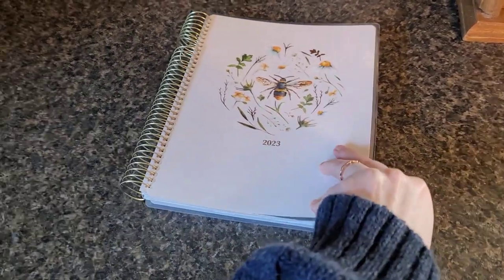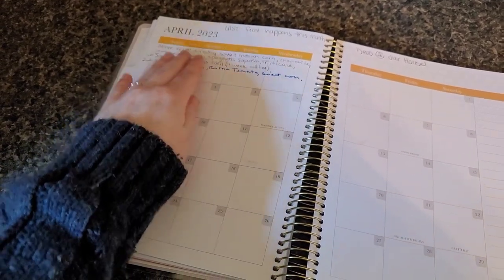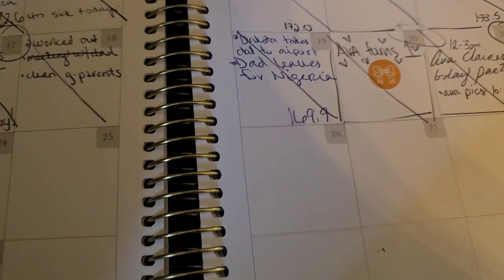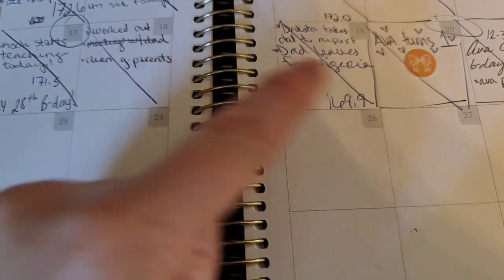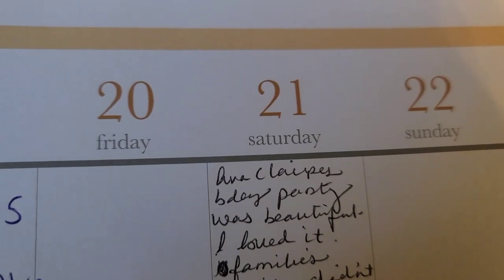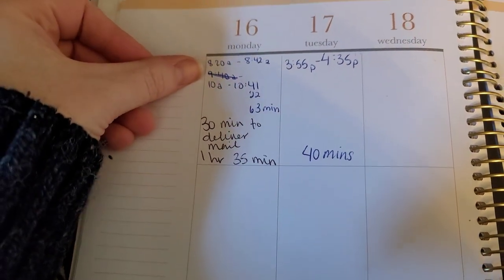Next is a planner. I use these for everything. Since I'm going to start a garden, I put like when I need to plant things — what weeks I need to sow certain seeds. I also use it for like a weight tracker, and as a little diary, where on the day I'll put a little snippet of what happened. I use it to log my hours for work since I work at home. I just love a calendar — it helps me out as a stay-at-home mom so much. I forget to pull out the baby book and write things down, so I just put it all in here. A planner is really, really handy.